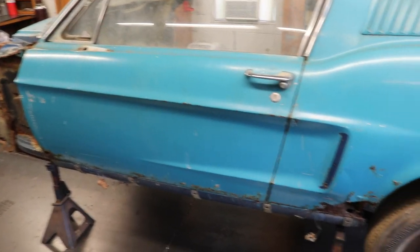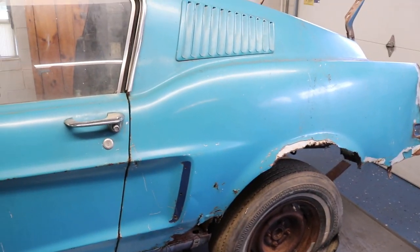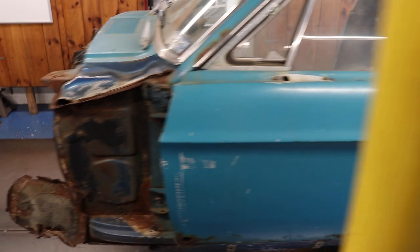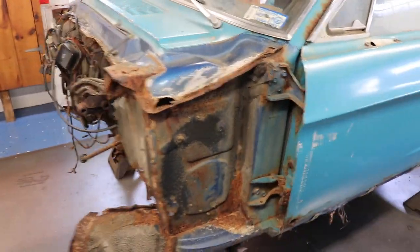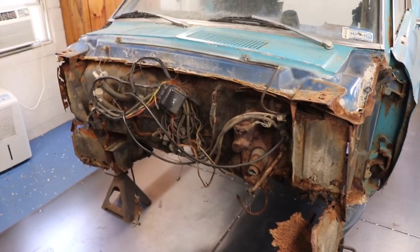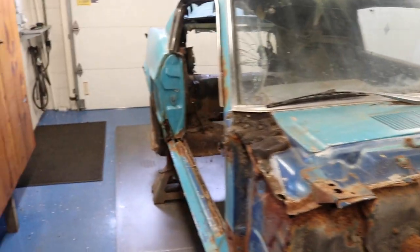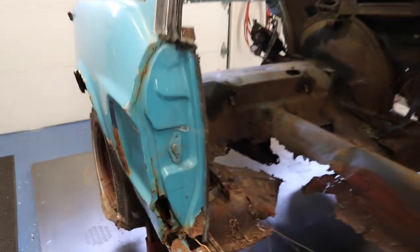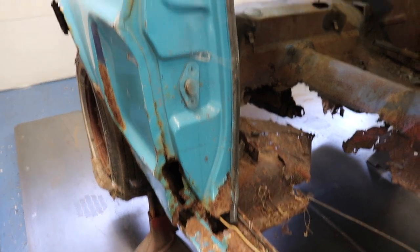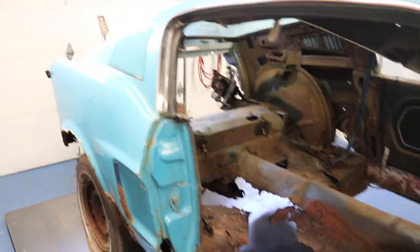It's getting doors, outer rockers, the wheelhouses. It has a tub kit for it, a mini tub kit that I'm going to be putting in. Cowl side panels, upper and lower cowl, full firewall, torque boxes both sides because it's a 68, and same thing on this side. Also, it's going to need B pillars. You can see how they're rotted out, and it does have some rust in the A pillars, but I'm going to patch that because most of it's really good. But that's the starting point of the shell.